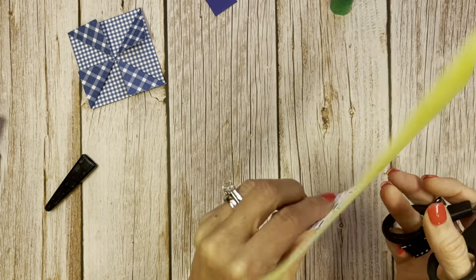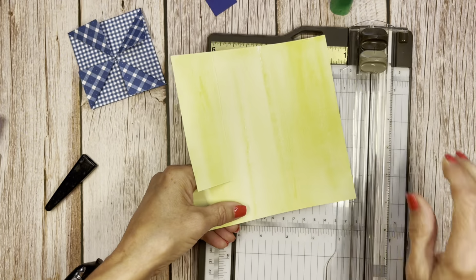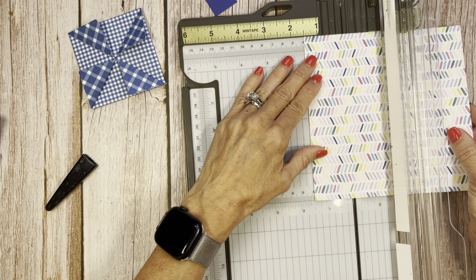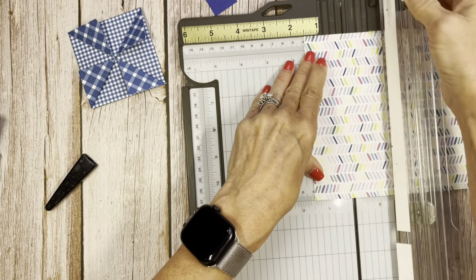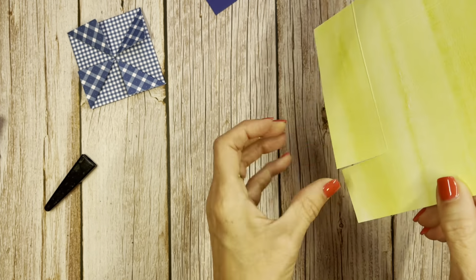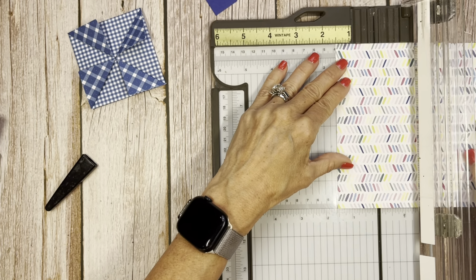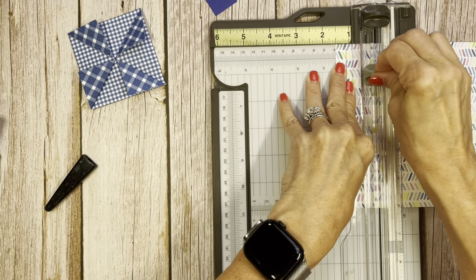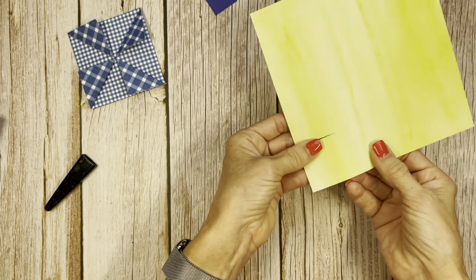You know what, my mountain is not as, I'm actually going to need to score that a little better here. I don't feel the score line. I might have not pressed hard enough. You know, when you're scoring with DSP, you don't want to go through the paper, so that will help me out. Much better. Okay, now wait, it's this one. I must not be pressing a certain place. Okay, there we go. Now you can see it better.